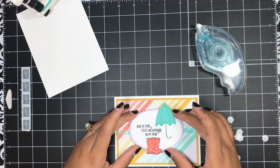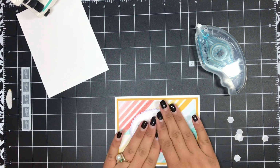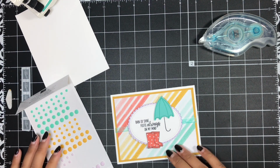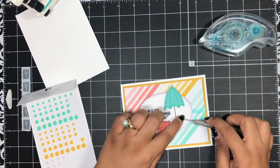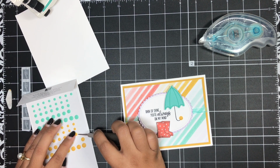Isn't this such a fun card? I just love it. I love it. It's like a rainbow in the mail. I love it. And then to finish up the card, I'm going to add a few of these Playing With Patterns resin dots. So I'm going to use the Crushed Curry color, and I thought it was so cute to add one at the end of the handle. Isn't that fun?